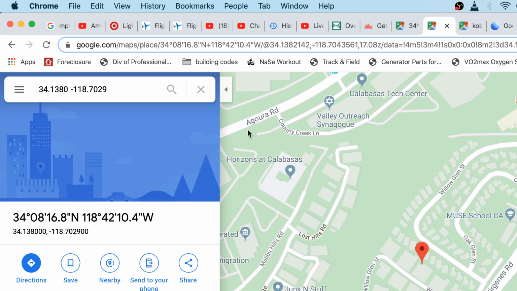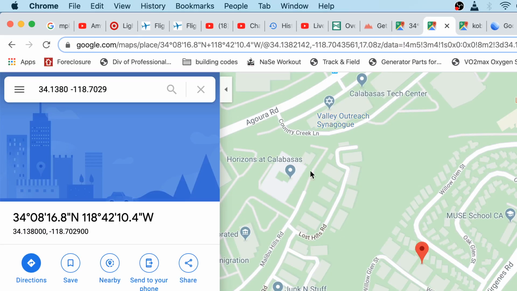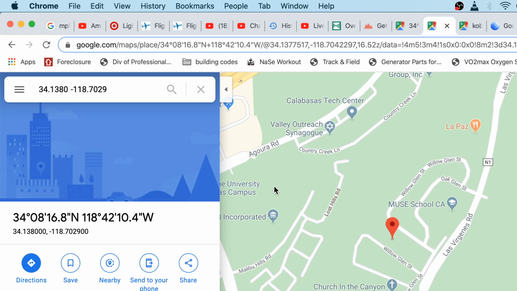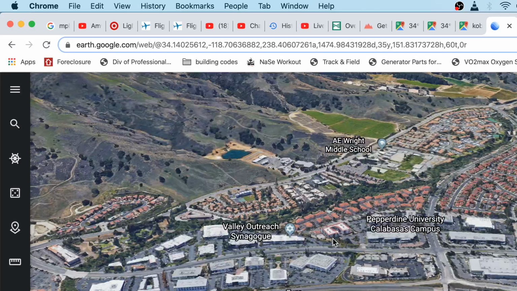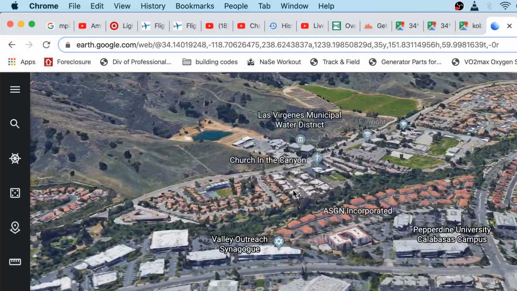So there's the Willow. Going to come across Horizons. Let's go back to the Earth. There's Pepperdine University, and going back here. So pull out, there's Pepperdine. Here's Pepperdine right here, see it? So we're going to have to cut across that and across, so right about there, I'm going to see Pepperdine on my right, hopefully. So I want to cut through here. And I want to come across through here.